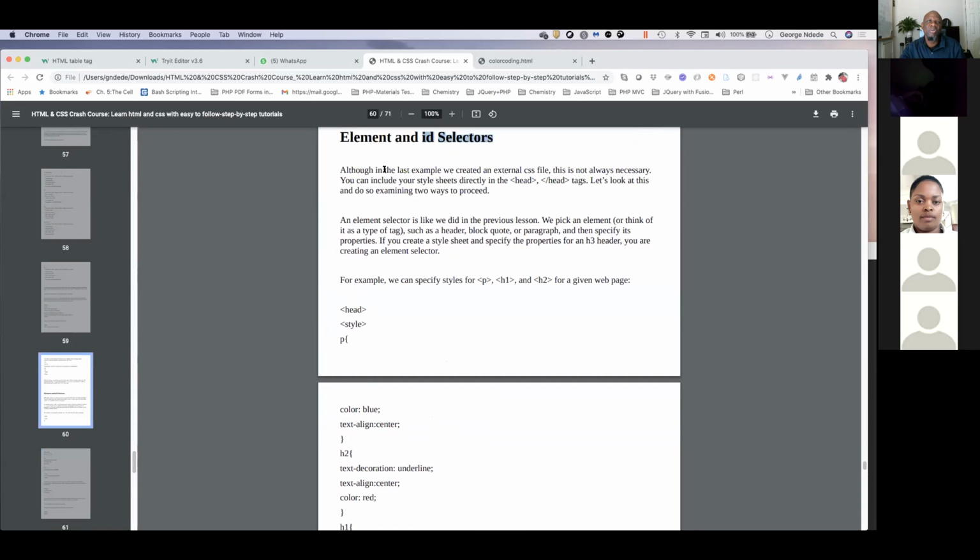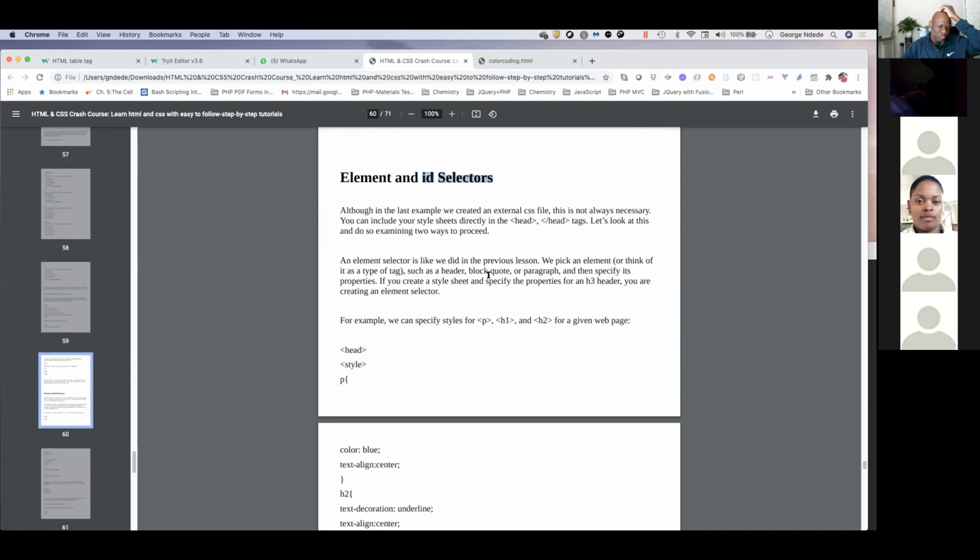Although in the last example we created an external file, an element selector is like we did in the previous lesson. Now, what is an element, first of all, in CSS?